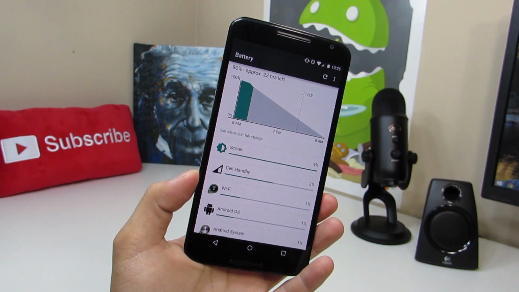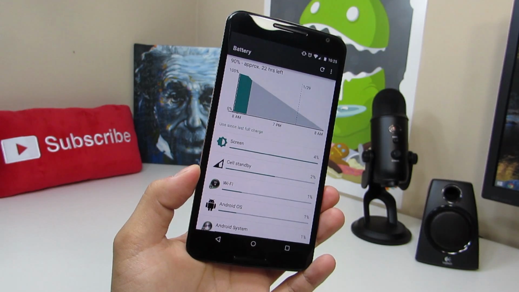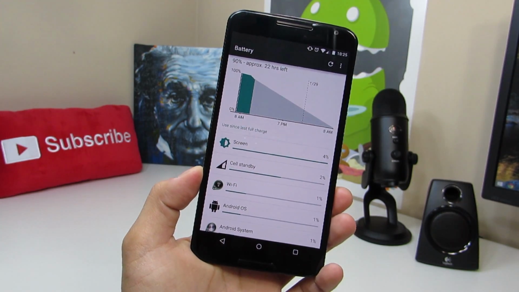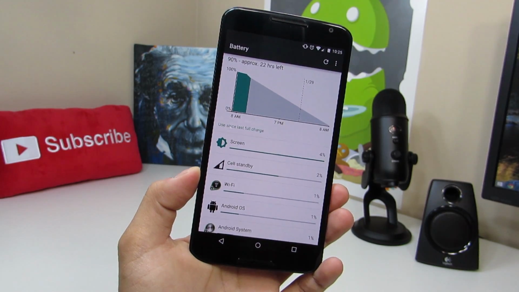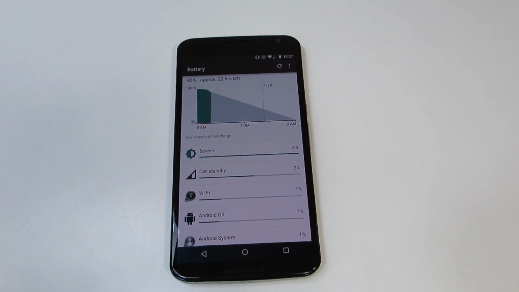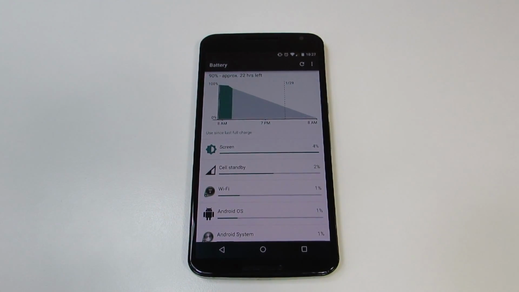Now, even though I specified the Nexus 6, these tips should work on a large number of devices, especially Android 5.0 and higher. Some of these tips might seem kind of simple to some of you, but I thought it'd be nice to compile a list of things I did to my Nexus 6 when I first got it to improve battery life, and this is pretty much something I do to all my devices when I get them. So anyway, without further ado, let's get talking about these tips.